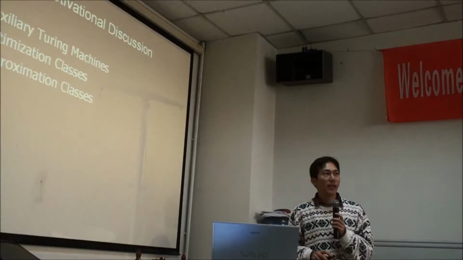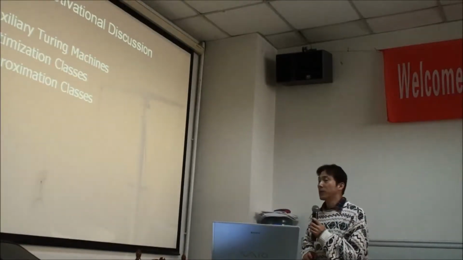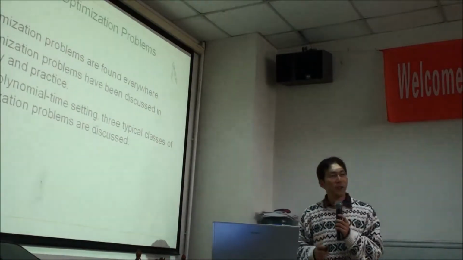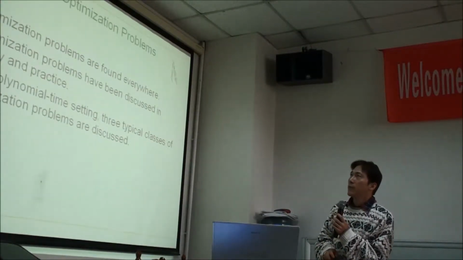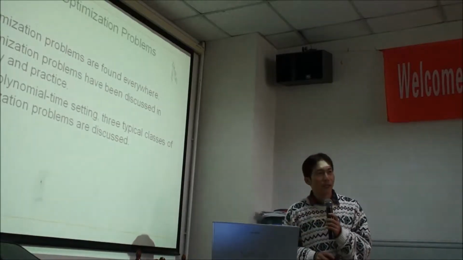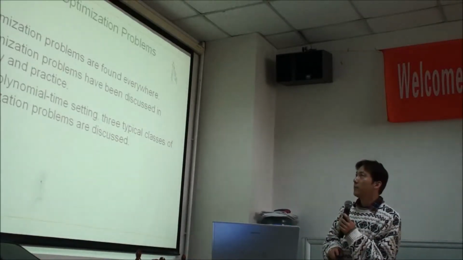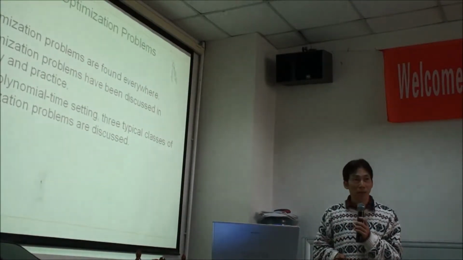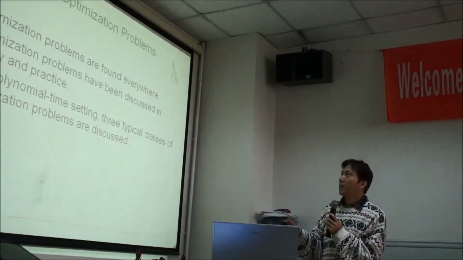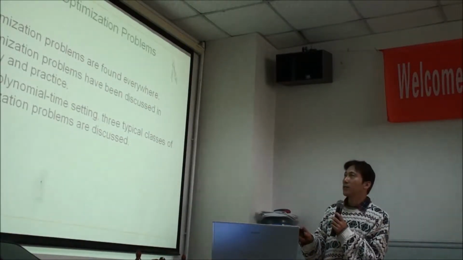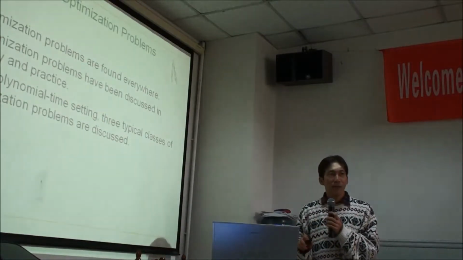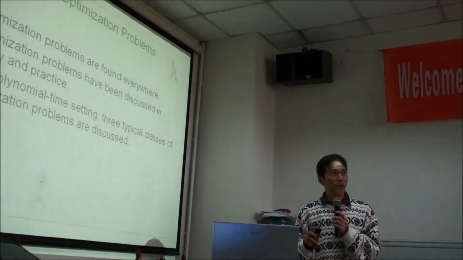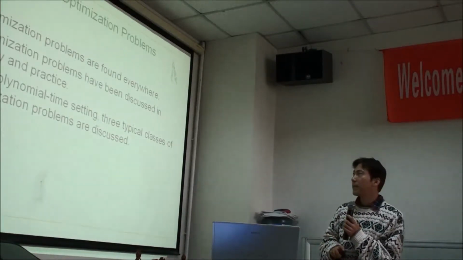Now, I start with the motivational discussion. Why we need this new arena for the optimization problems. As you know, an optimization problem itself is very ubiquitous. You can find it everywhere in the world, in practice and also theory. But most optimization problems we have discussed so far are at the polynomial time level. But then there are also tons of problems that are not categorized simply into the polynomial time levels.